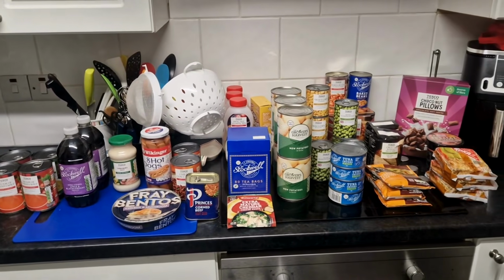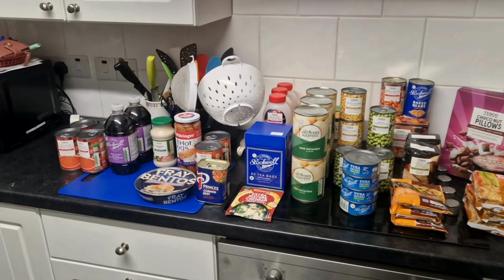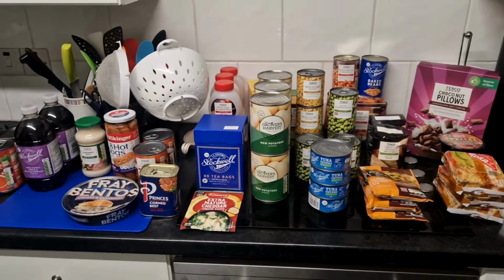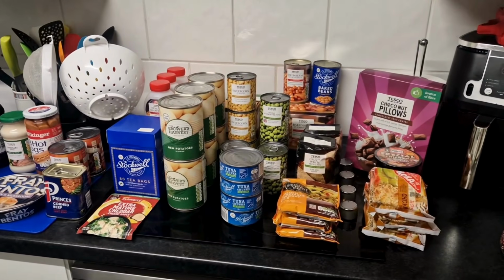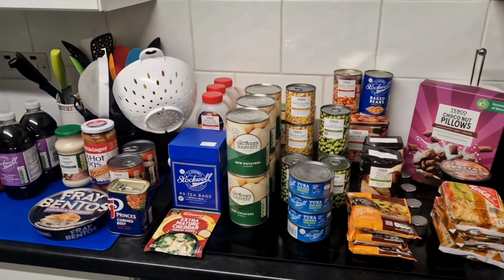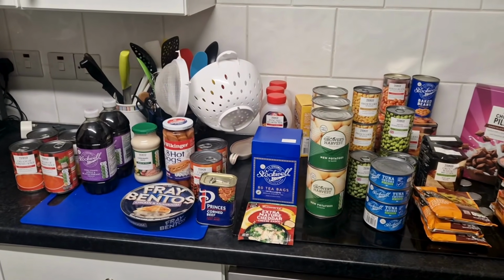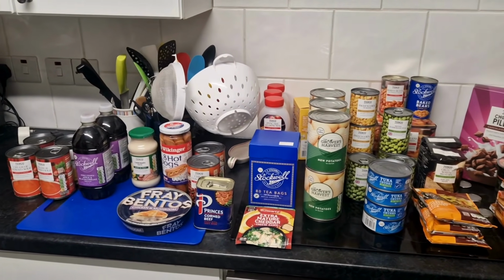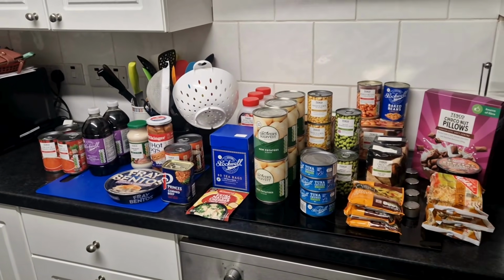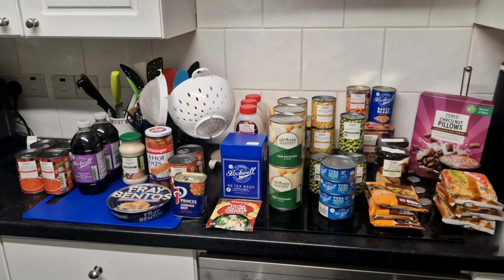And from January I will try and build it up and not dip into it too much, but if we need to dip into it, it's there. That's what it's for. Next year, I will definitely be topping it up a little bit more. I can only afford to do a little bit each week because the food bill is priority and that's expensive as it is. I just don't have the funds to pay like £100 to do a stockpile top up. It has to be little and often.